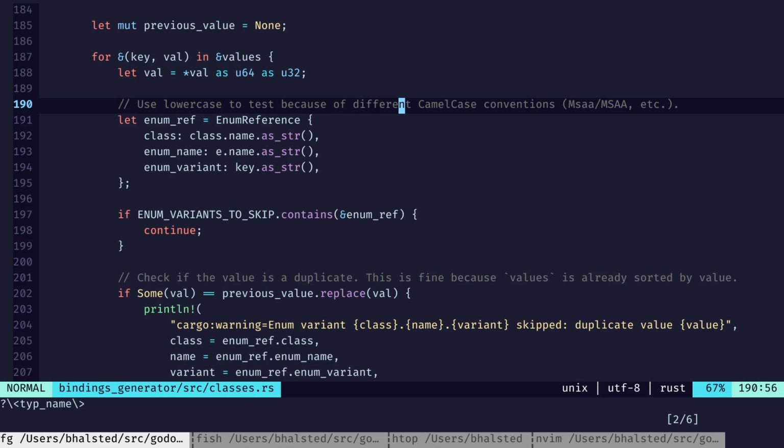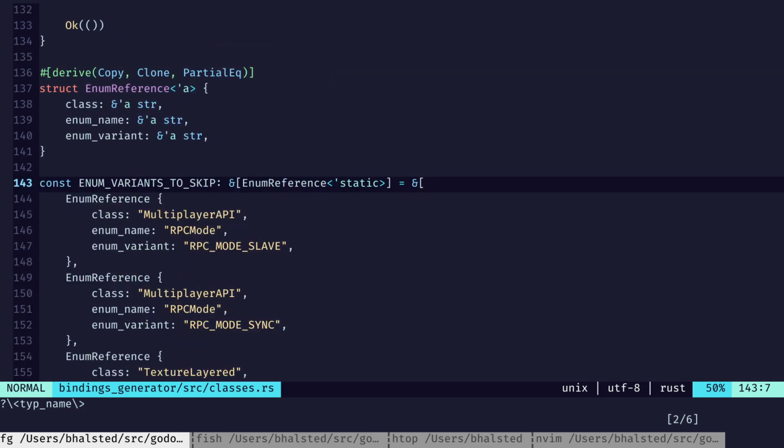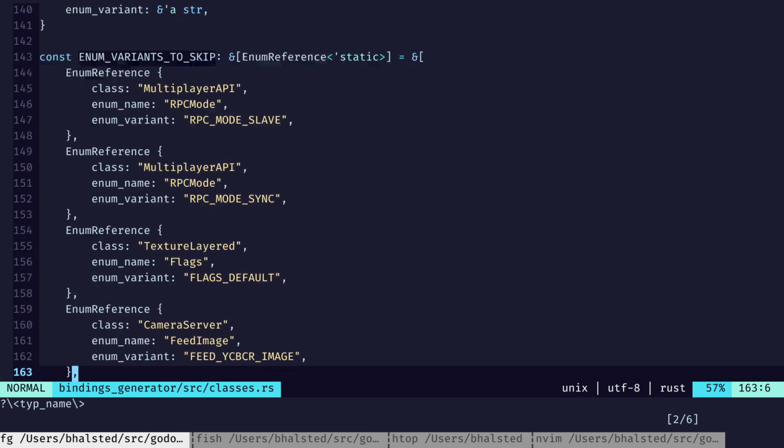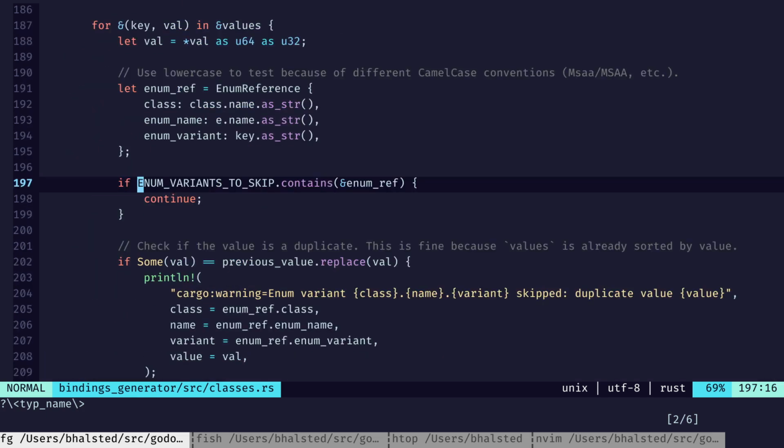Use lowercase to test because of different chemical conventions. Oh, I see. Enum variants to skip. What is this? Oh, that's right. There are a bunch of these elements in here.